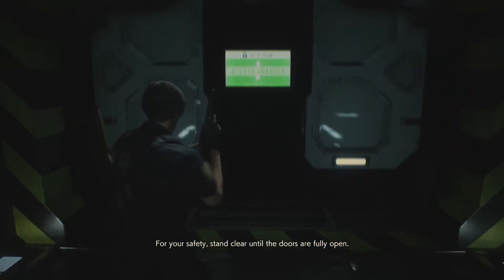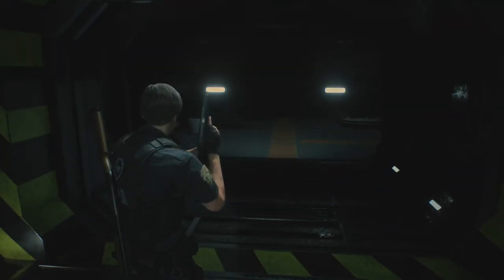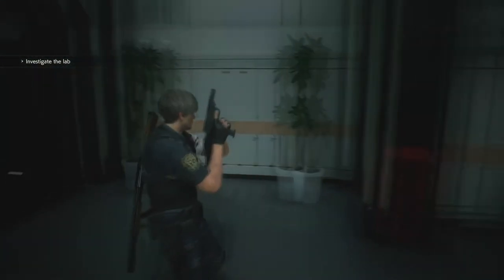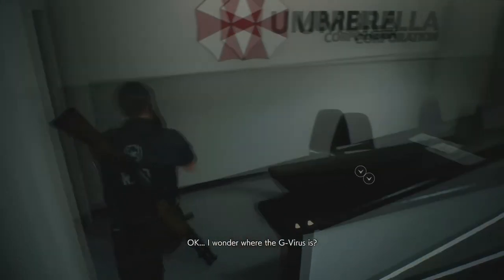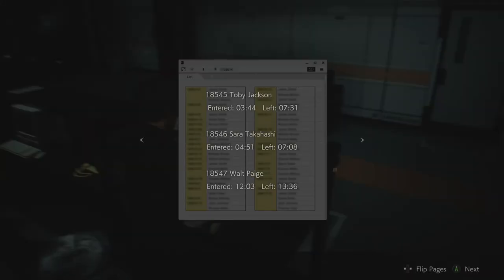For your safety, stand clear until the doors are fully open. Alright. For your safety, stand clear until the doors are fully open. Welcome to Nest. Enjoy your visit. Investigate the lab. Okay. I wonder what... Nap room prologue.